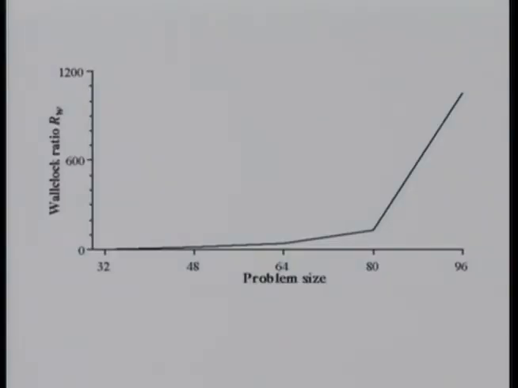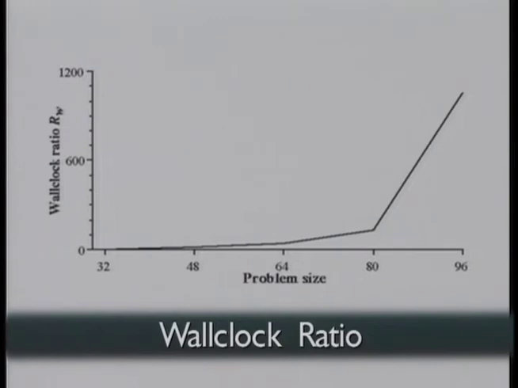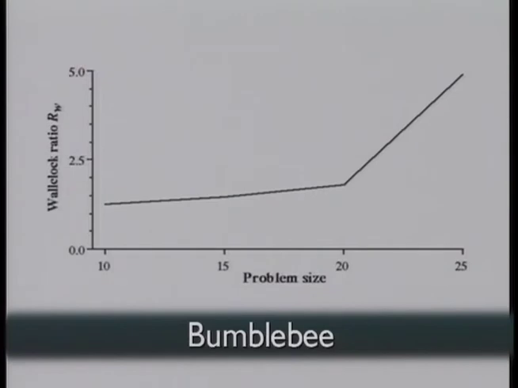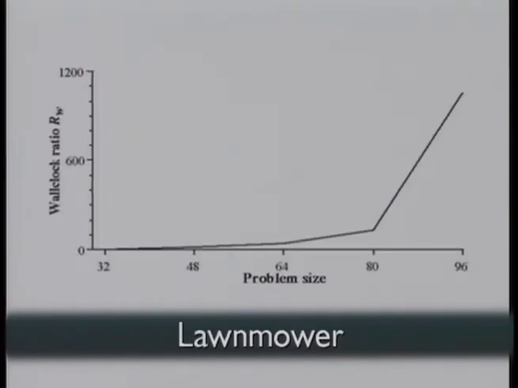Two of the three problems for which a progression of scaled-up versions were studied did not employ optimizations that distorted wall clock time. The wall clock ratio is defined similarly to the efficiency ratio. For the lawnmower problem, these ratios are above 1 for all versions of the problem, as they also are for the Bumblebee problem. Moreover, the advantages as to wall clock time conferred by automatically defined functions increase as the problem size is scaled up.